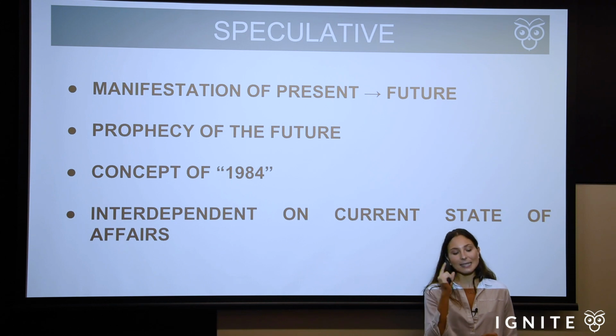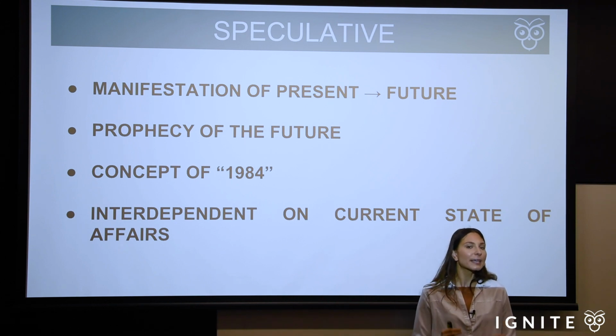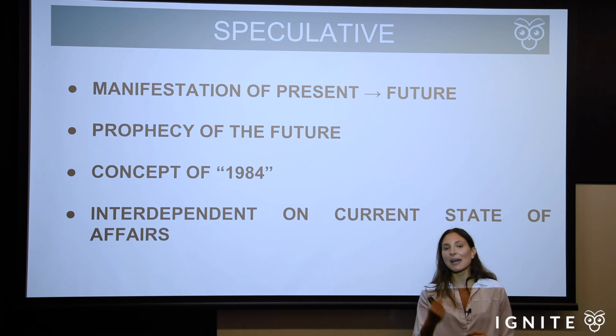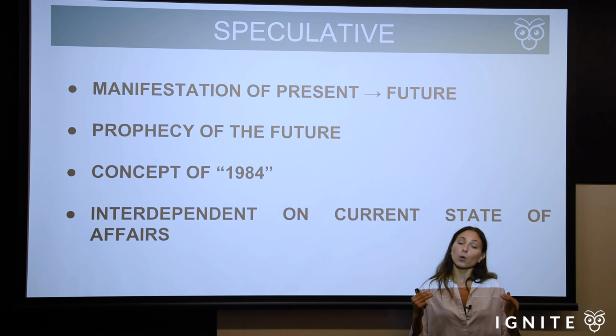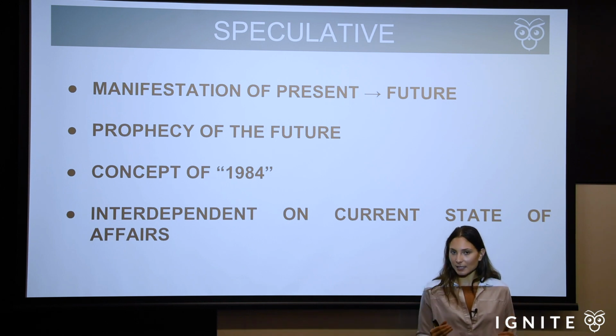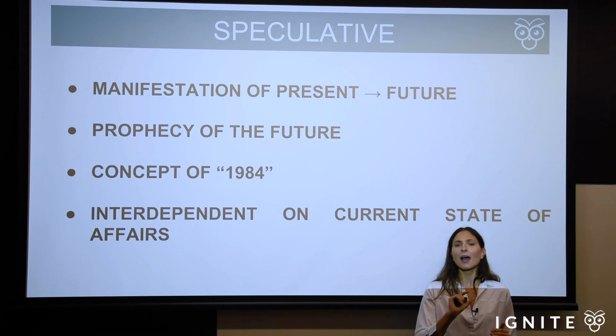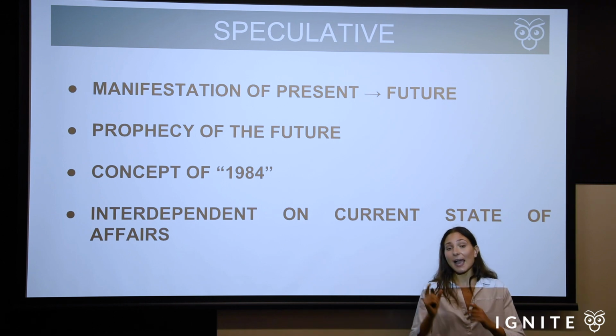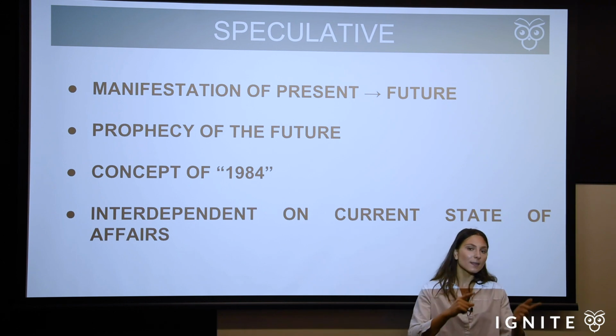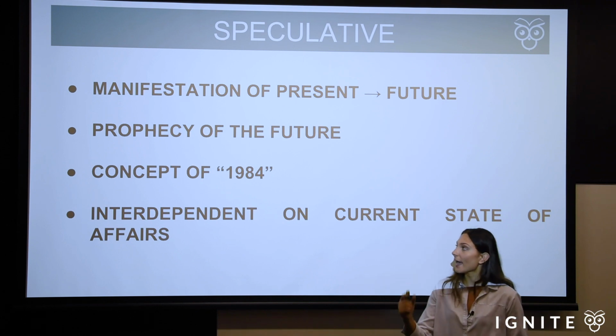However, while he does look at these elements of realism, the text is also highly speculative. He considers how these realist elements are going to manifest and progress into the future. And that's what I want to think about today. In what ways is the form of 1984 also characterized as speculative, and how can we see the interrelationship of two potentially antithetical ideas? That is, how does the realism enforce the speculative aspect of the text?